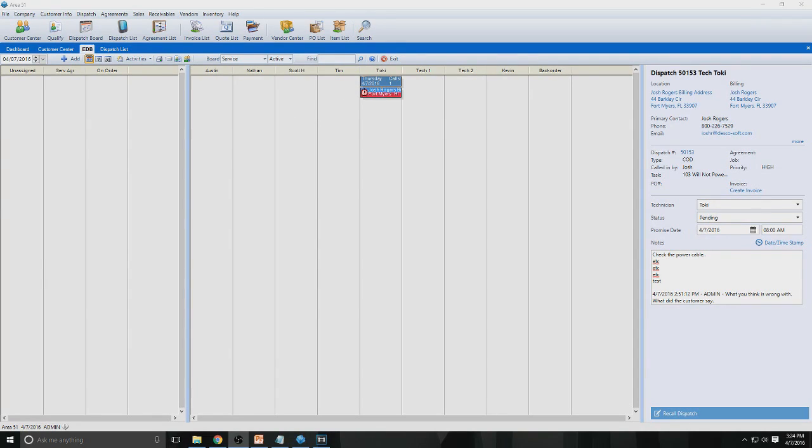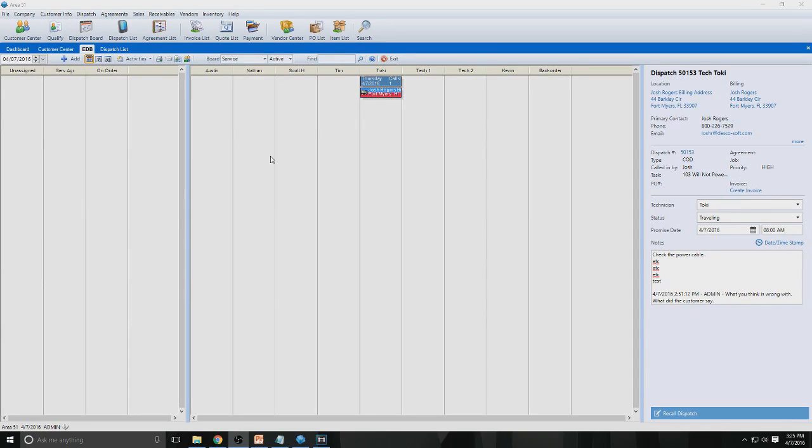Now once the technician actually has that dispatch, he would want to start working through the different statuses. So the next step would be, if we right click on it in the office, we can change the status, and from mobile they'll be able to do this as well. We're going to go ahead and set it to traveling, which means the technician is on his way to that job. When we click that particular status code, you'll notice that an icon changes here on that dispatch to a little truck. That's just visually, when looking at the calendar or the dispatch board, for you to know that this particular technician is on his way to this job. The great part about ESC Mobile is when he changes that status code on the application, you'll also see this status update here as well.